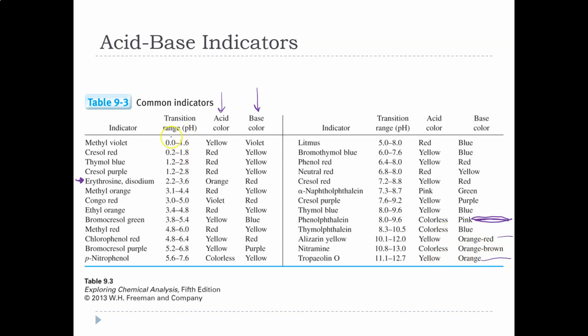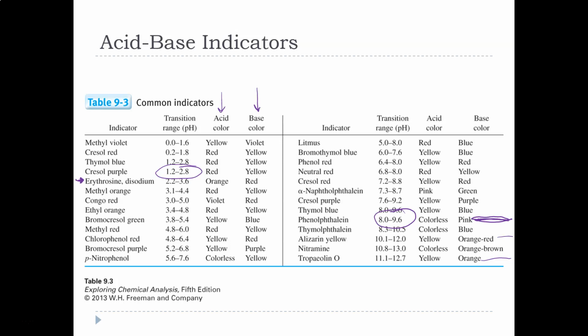But we can see that we can't use phenolphthalein for everything, because phenolphthalein only changes color at a pH of 8.0 to 9.6. What if the titration I'm doing, the end point, is not at that pH range, but is instead over here? Well, then I have to use one of these indicators. You've got to choose the indicator that changes color at the pH range that you need it to change color at. And in the next chapter, we're going to look at these acid-base titrations in a lot more detail. So we'll be applying this acid-base indicator information then as well.